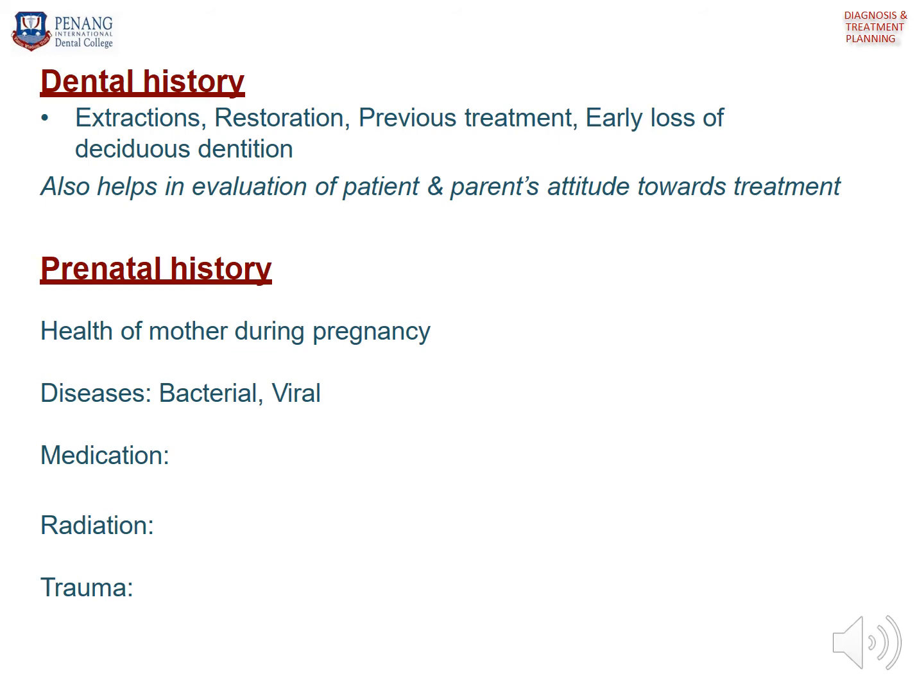And then for the prenatal history, we need to ask about the health of the mother during pregnancy. And then we also need to ask the history of disease, whether the patient has any bacterial or viral disease, any medication taken, any radiation exposure, and any trauma during the prenatal period. Okay.